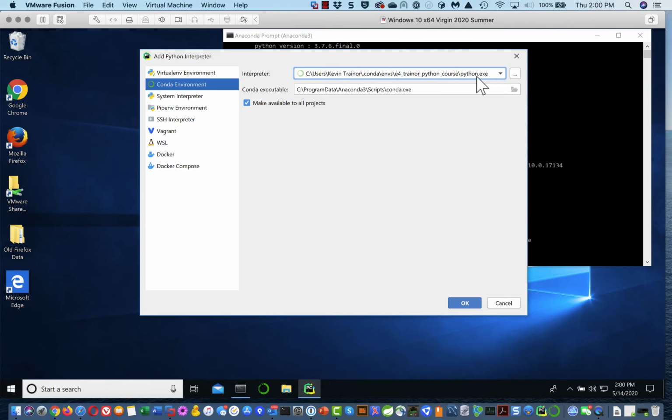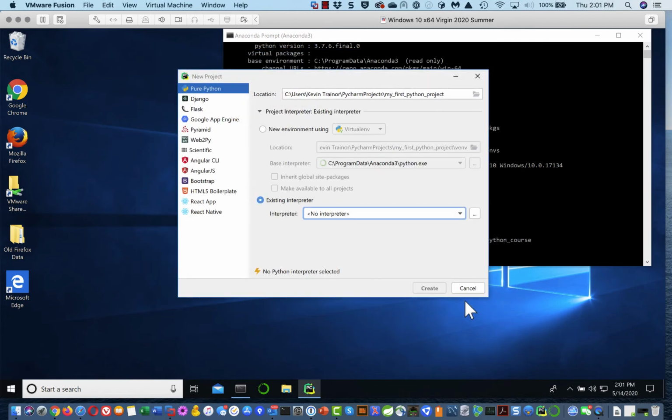So we're pointed at the right interpreter in the right virtual environment. We've checked the make available to all projects box, and now we're going to click on OK. All right. And as you can see, we are pointed to E4Trainer Python course, and it's a proper Python interpreter. That's good. And now we can just go down to the bottom and click on Create.